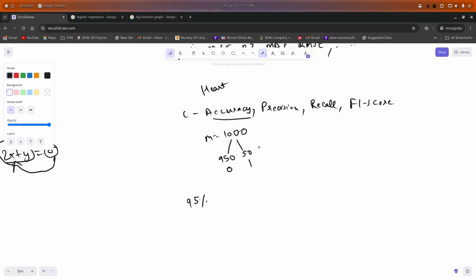Why can we not say? Just take an assumption that we have defined a model which is giving me all values as zeros. There is no single sample whose predicted value is 1. So say we have 950 samples which are zeros, and only 50 samples which are ones. All the predictions are simply zero.